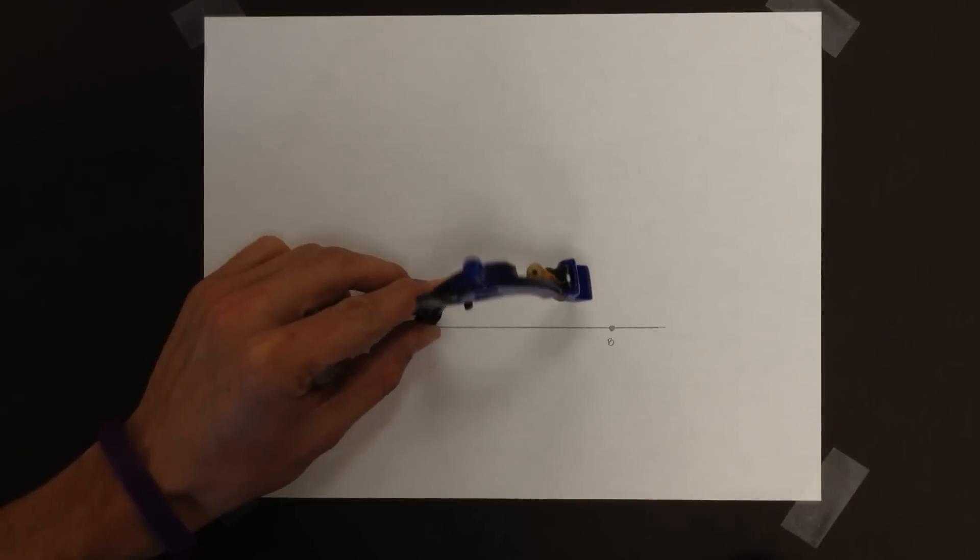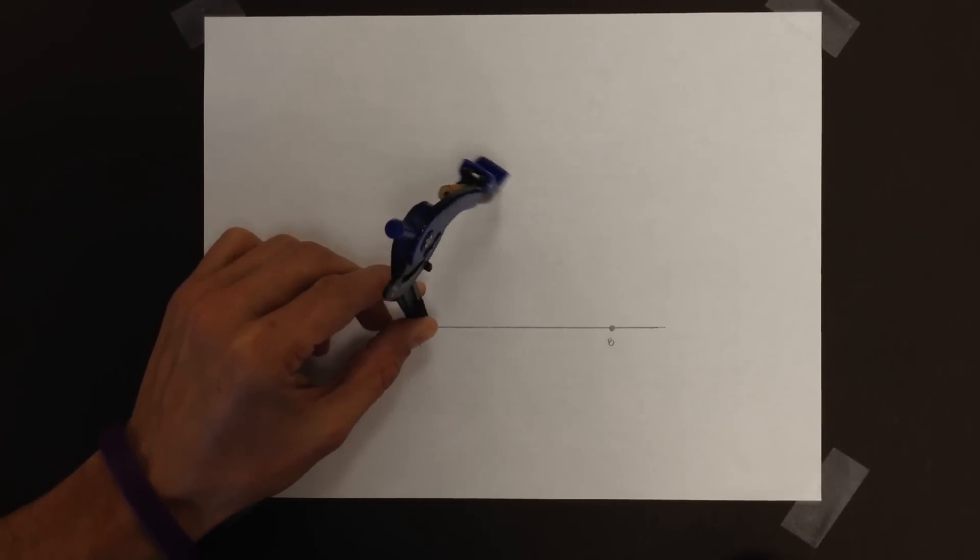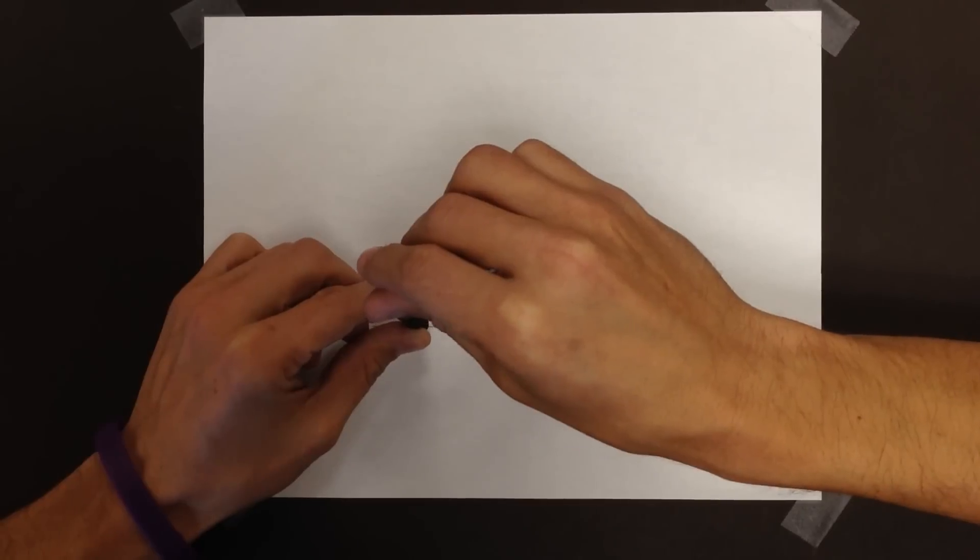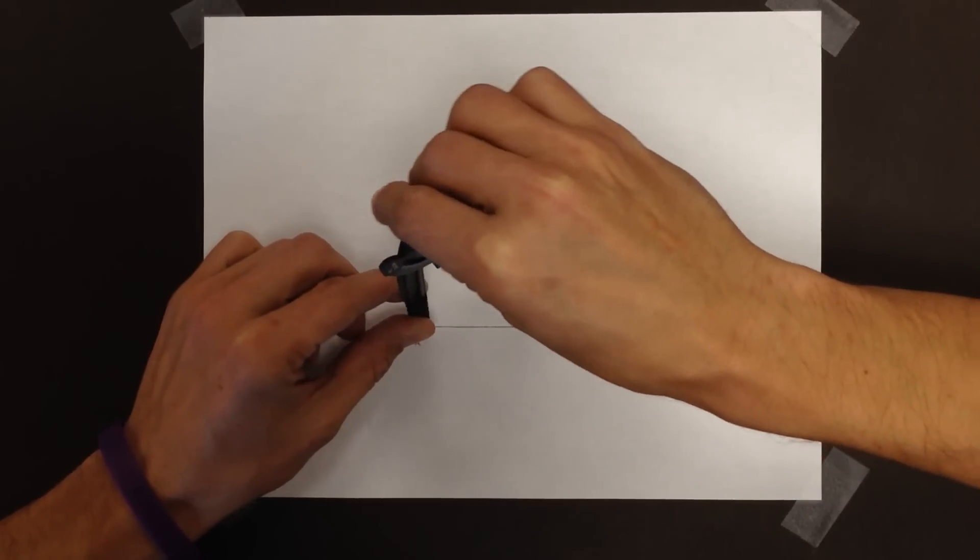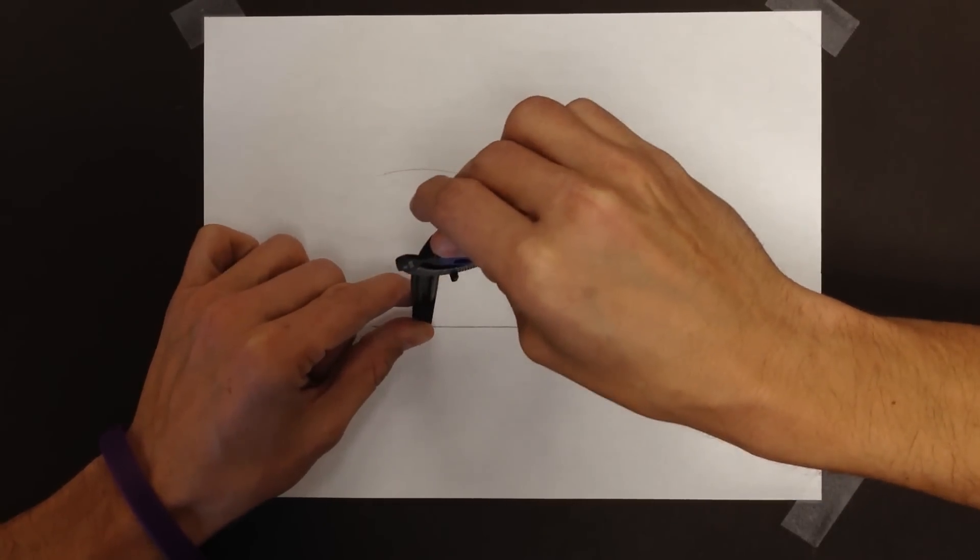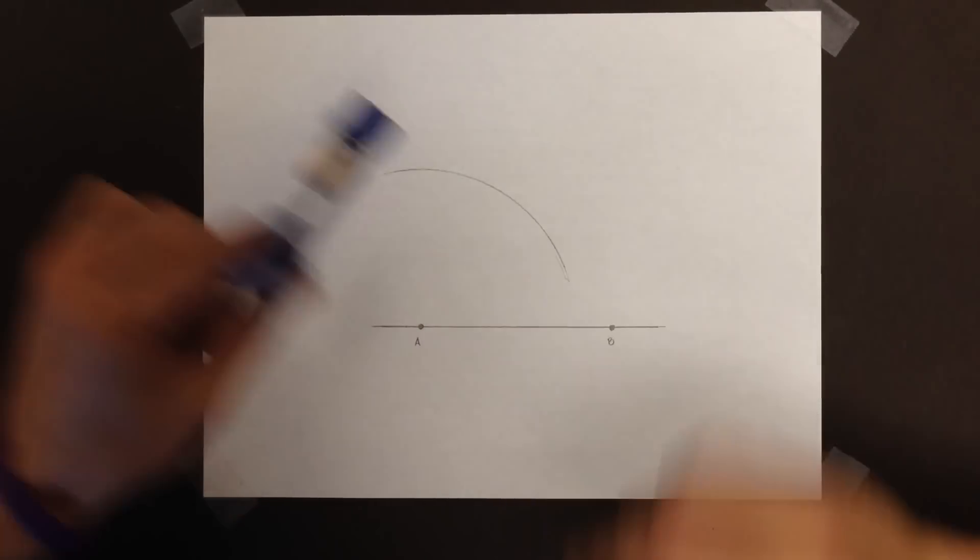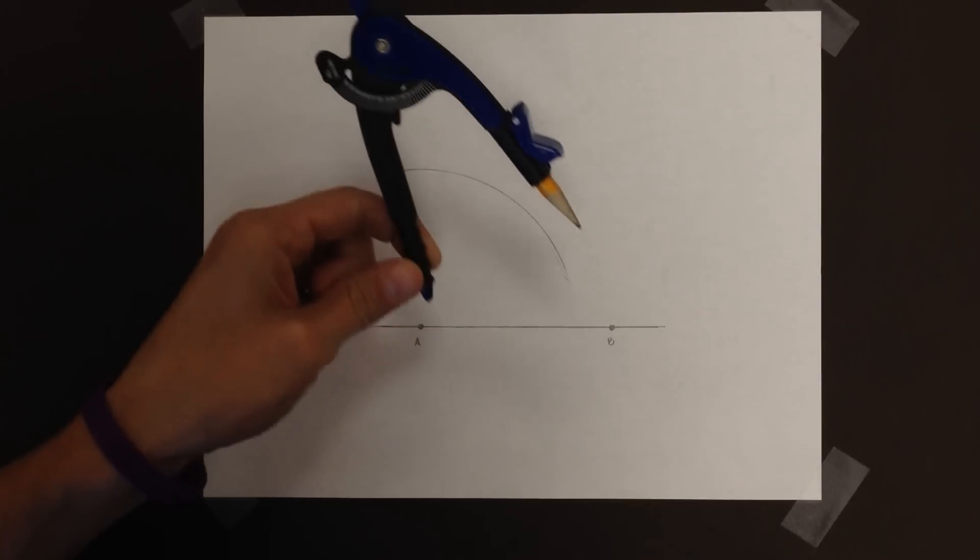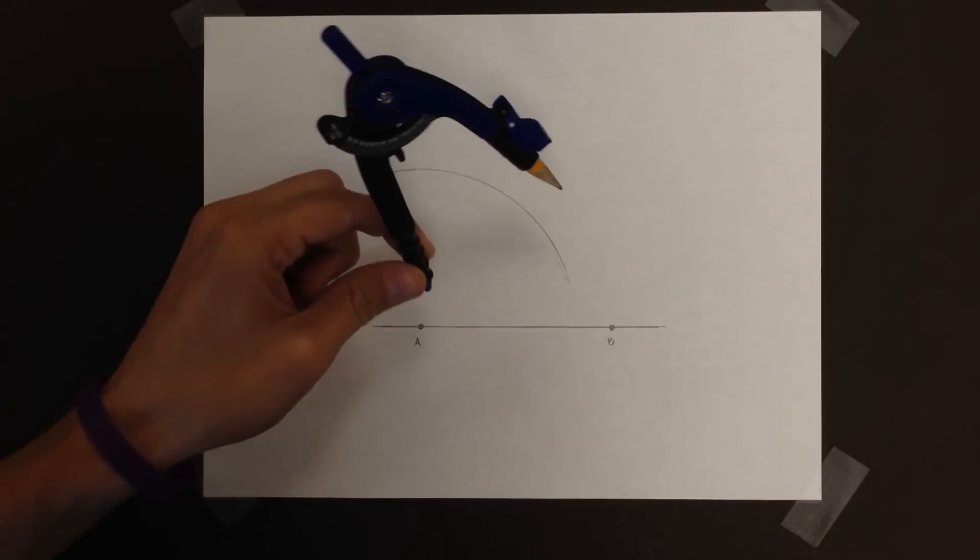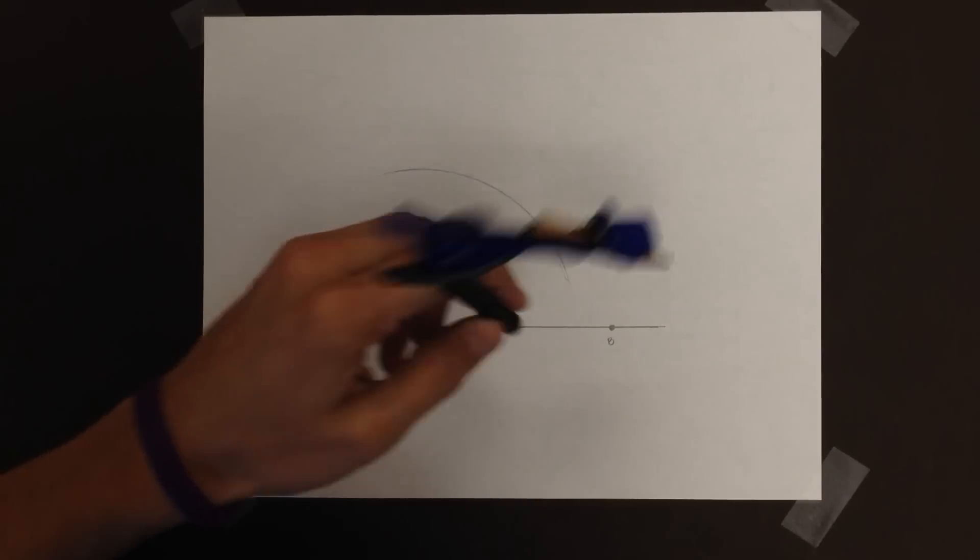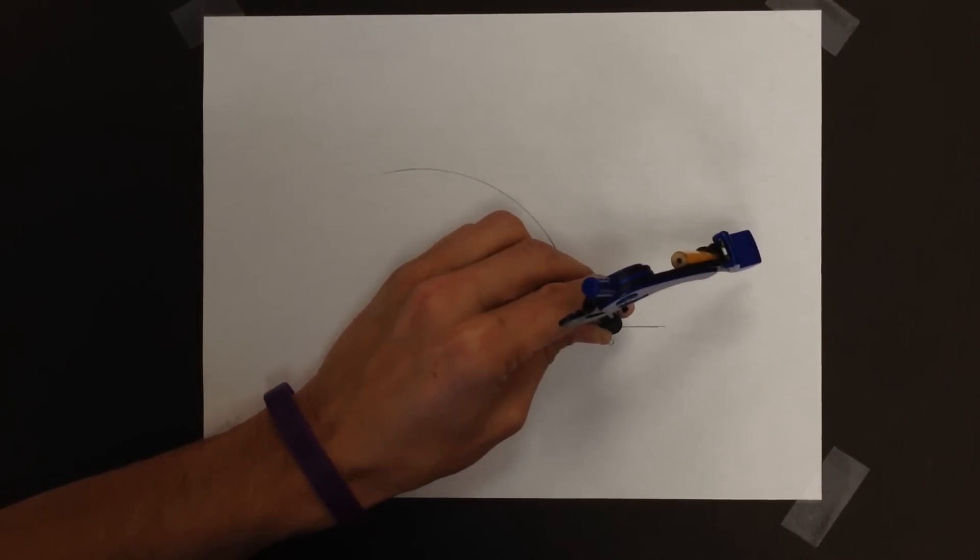I don't really care how big it is. Holding the compass in the right way, screwed up a little bit, got to be careful. There we go, that's a nice arc. And then after I draw that one, without changing the width of my compass, I'm going to draw a similar arc with the non-pointy end on B.